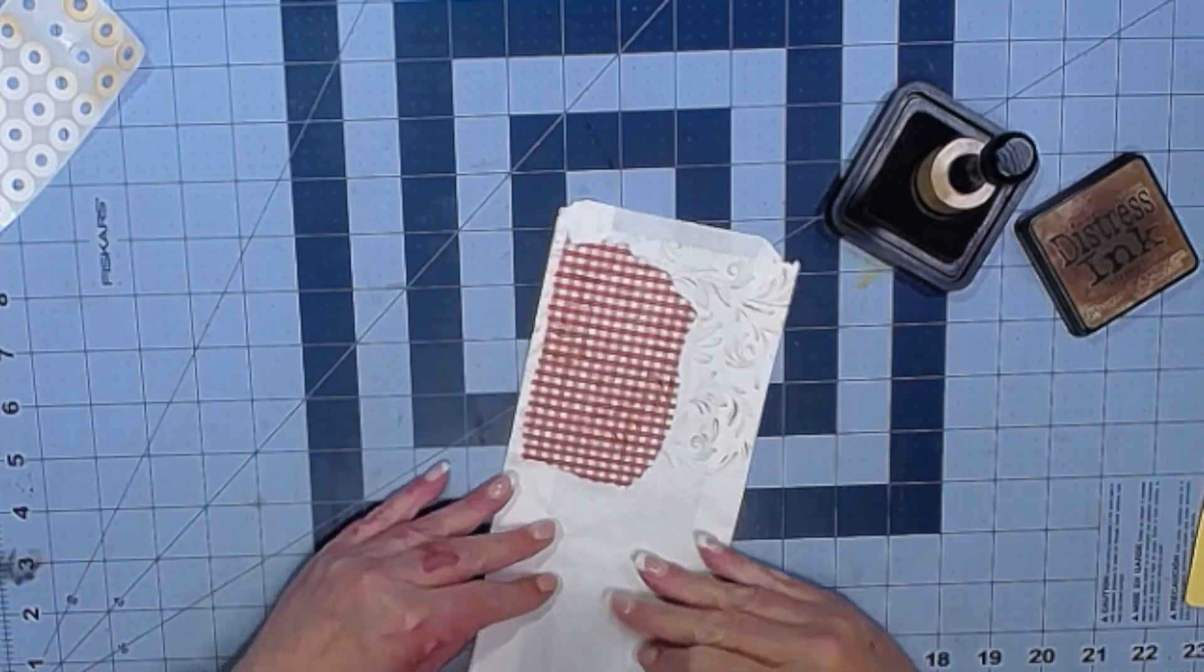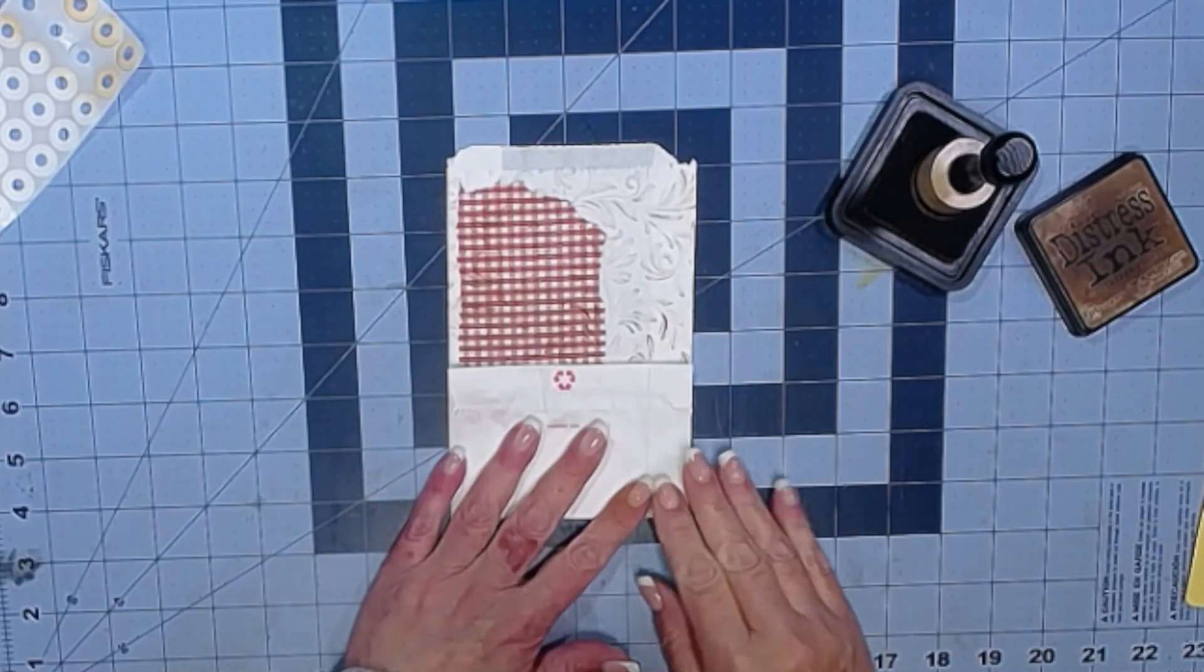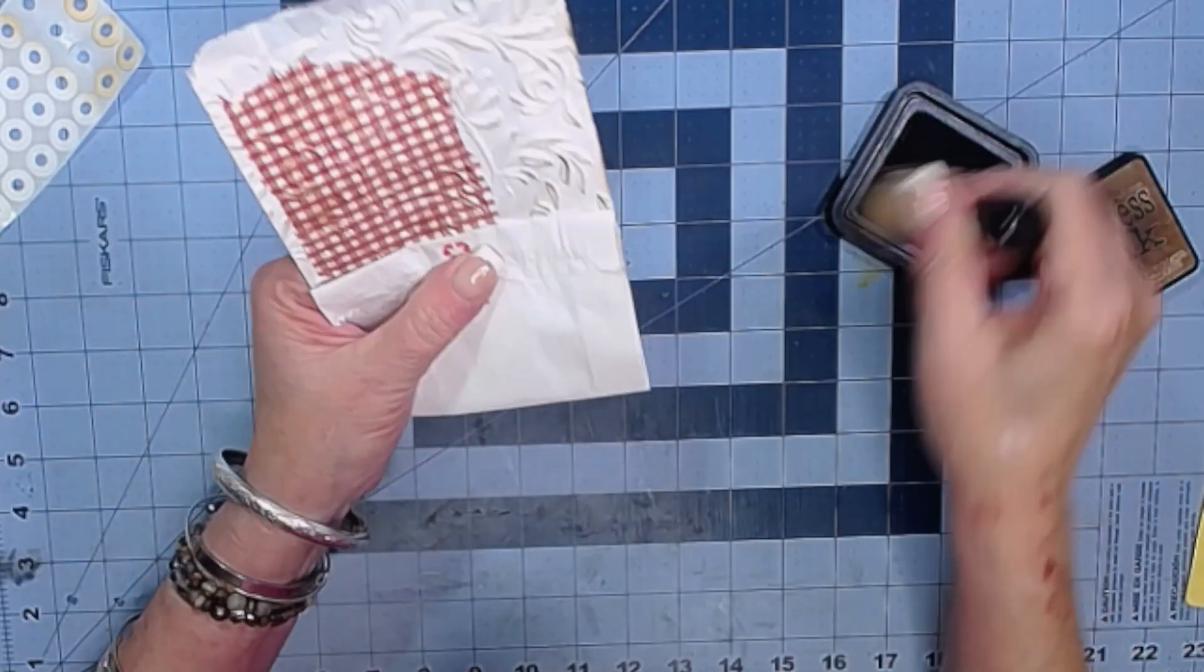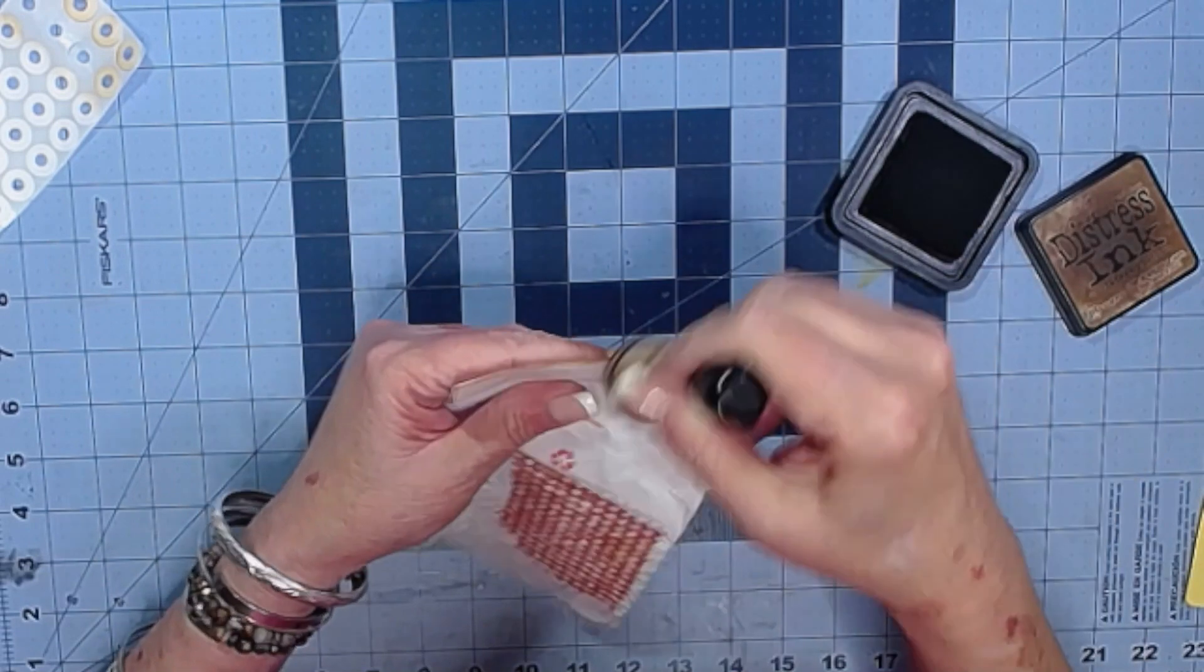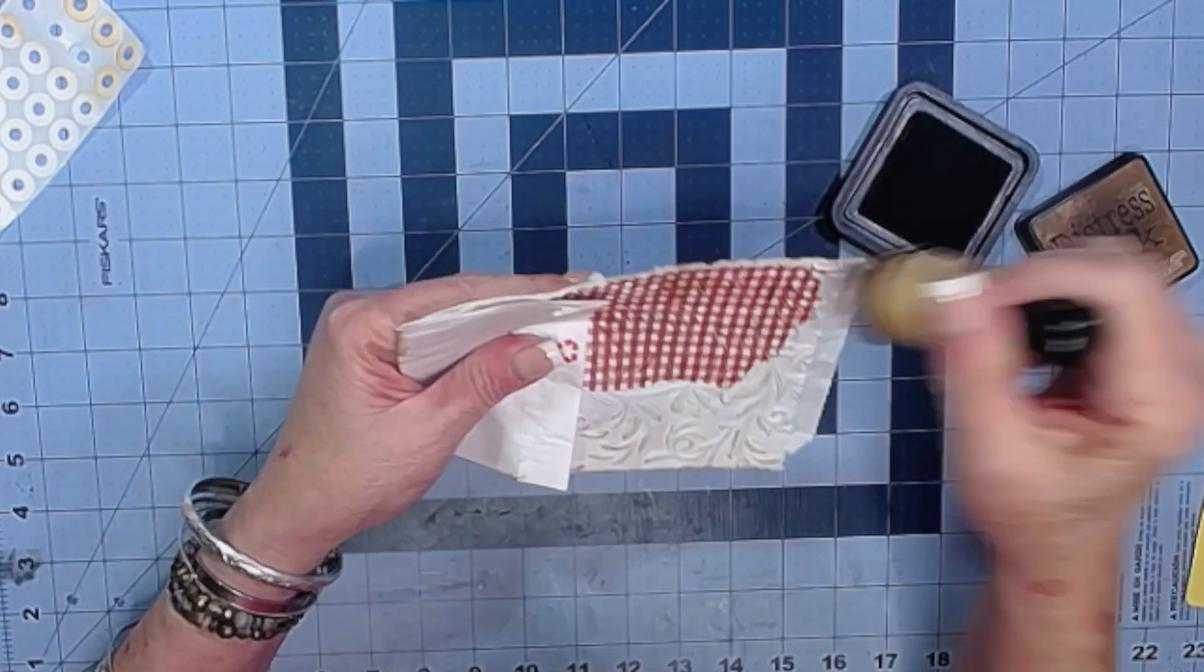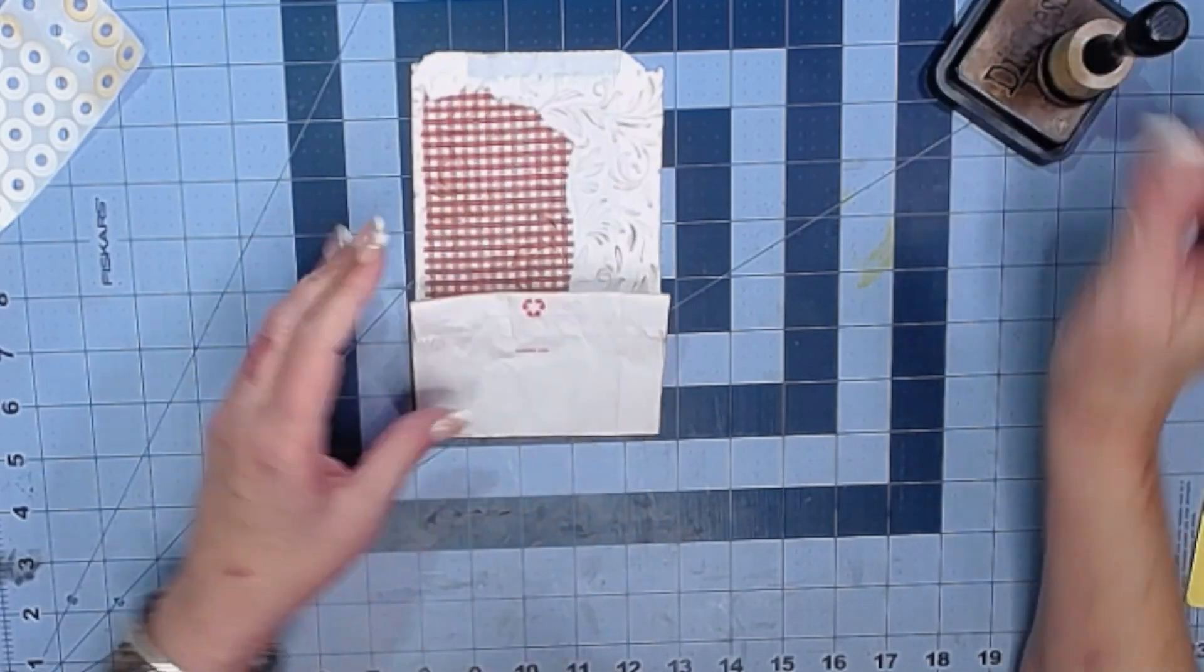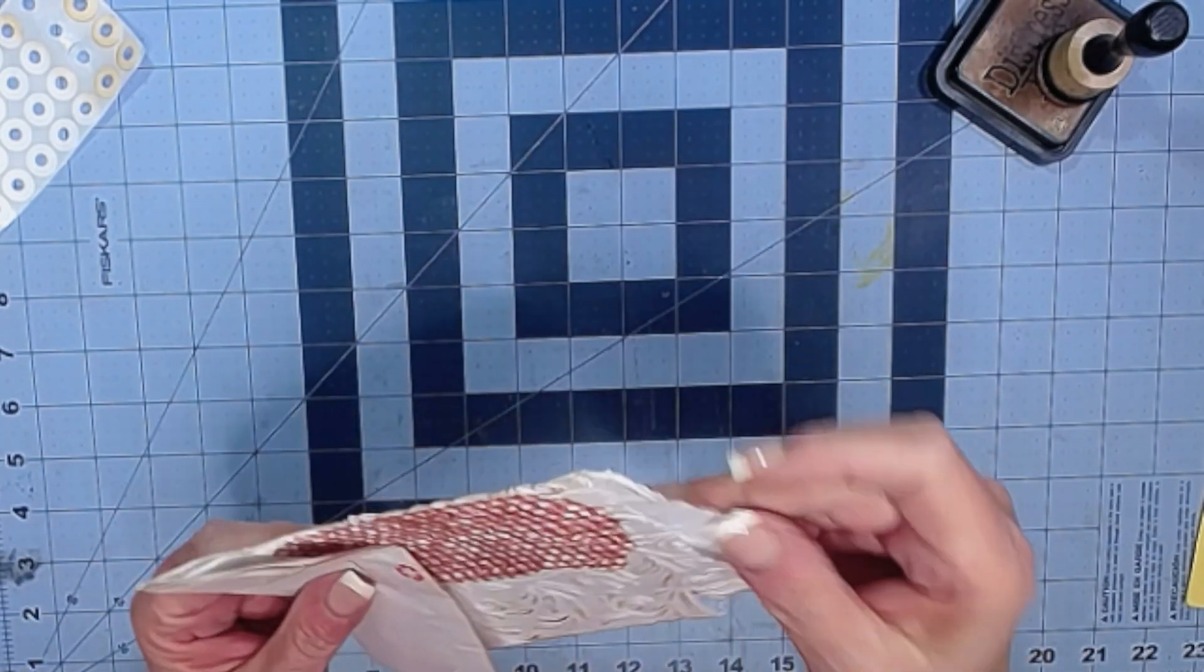Totally not obligatory. You do what you like to do. So can you see that? See how it stands out a little more? And then what we'll do is decide how big we want our pocket. And I would say probably right about there. It's totally arbitrary. Whatever works. Whatever fits your space. And I think I'll ink the edge of the bag too. Just because white is kind of hard to see.